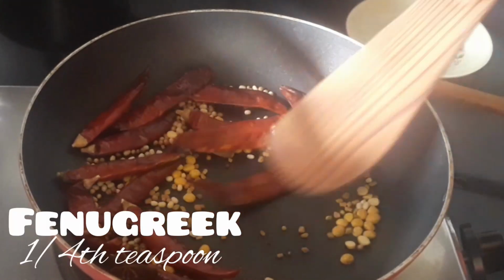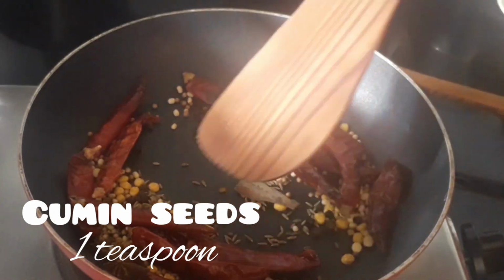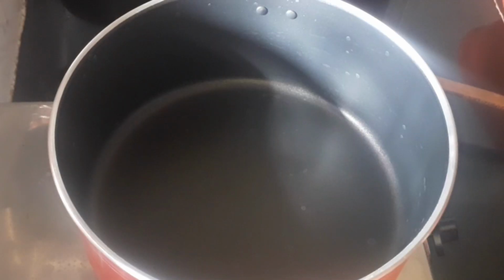Let's also add 1/4 teaspoon of fenugreek, 1 teaspoon of pepper, 1 teaspoon of cumin seeds, and now let's roast it. And then let's allow it to cool down and grind it to a fine powder. So our Bisibelebath masala powder is ready.